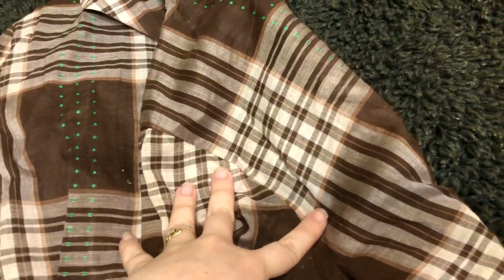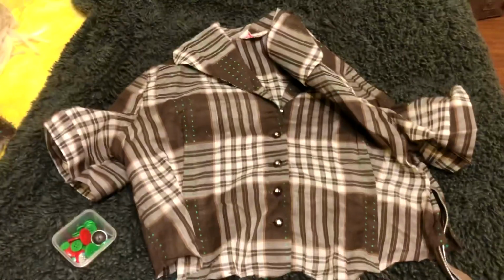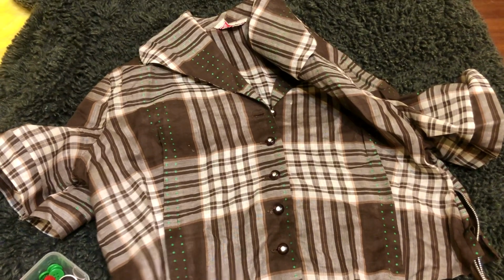A lot of the seams on the top seem okay. Like, there's not a lot of damage I can see in the top, and the side seams are kind of messed up. But this girl needs to be restored so I can wear her, because she's beautiful and she's cream and brown and green, and that's, you know, all the things an autumn would want.